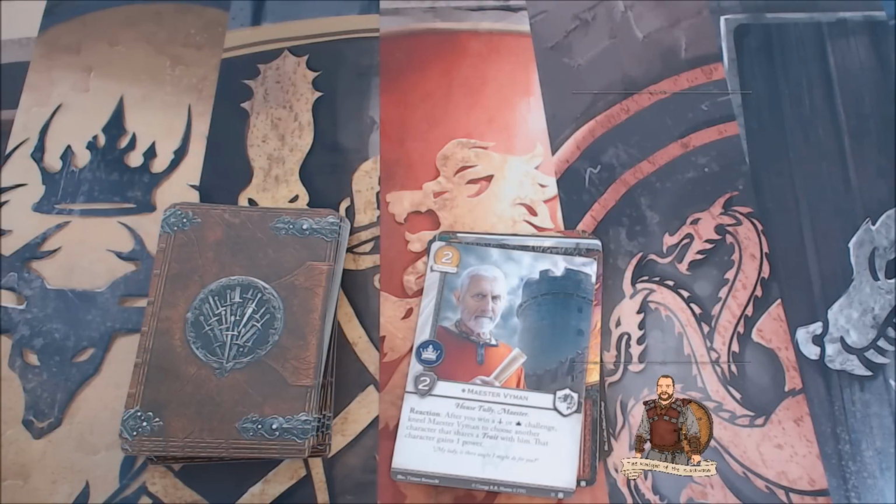Right, so now we've got Maester Vireman. He's a 2-cost power icon only character with 2 strength. He's House Tully and a Maester. And his reaction: after you win a military or power challenge, kneel Maester Vireman to choose another character that shares a trait with him. That character gains 1 power. So this could be good in a Maester deck, if you're trying to get power through.